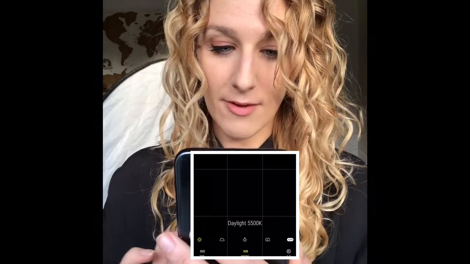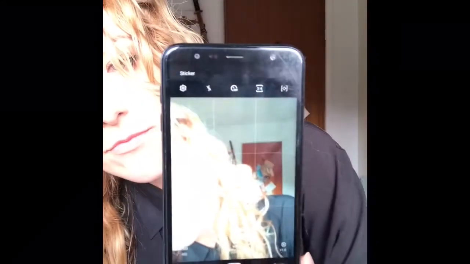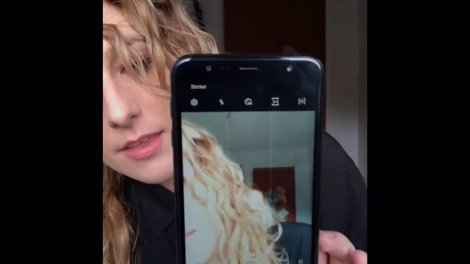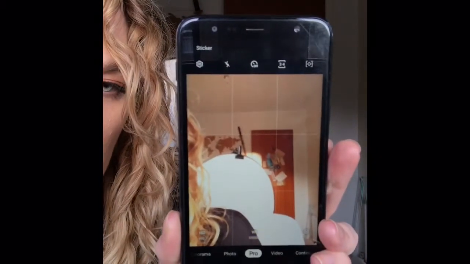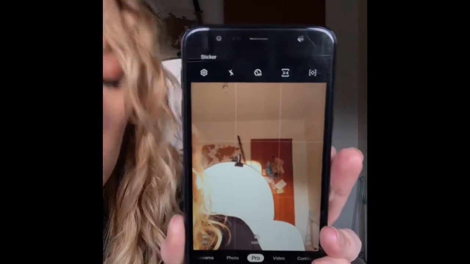So let's see, I'm facing it the wrong way for just a moment. I want to see if I can show you the difference between auto and direct sunlight. So auto at the minute, let me see. There we go. So auto is looking like this. Let's just take a picture of my door. White balance on auto, I would say that was fairly neutral, leaning towards green. Now, if I click the sunlight, can you see how that went slightly warmer? Almost a pink tone. We'll do it again to see if you can see. Auto, sunlight. Can you see that?